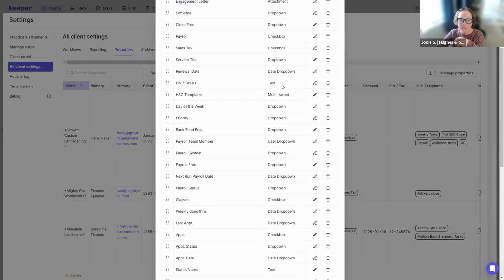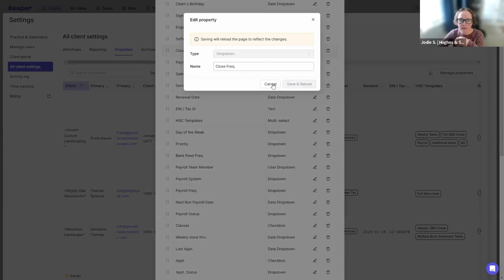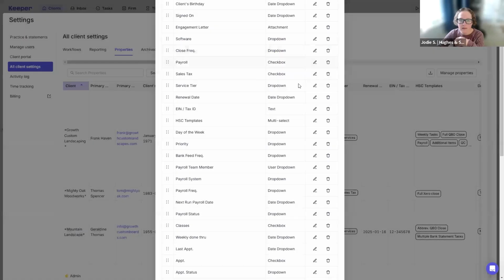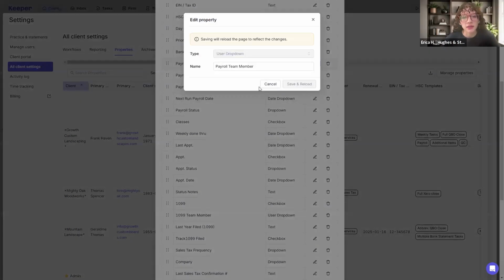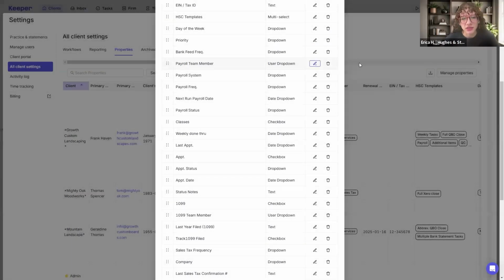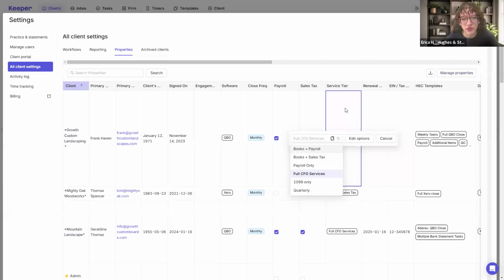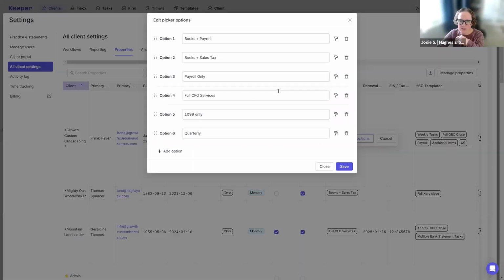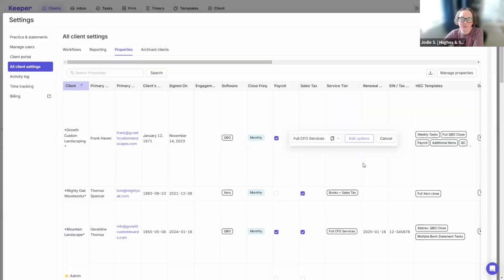Now, if it is something that has a drop down available, I have to do that in a different place. If you go to the screen behind and click into that column, that's where you can adjust. So here's edit options. If you needed to add or remove, adjust the drop down options that you put in there, your picker, you can do that here as well. So you can create a lot of things within this space.